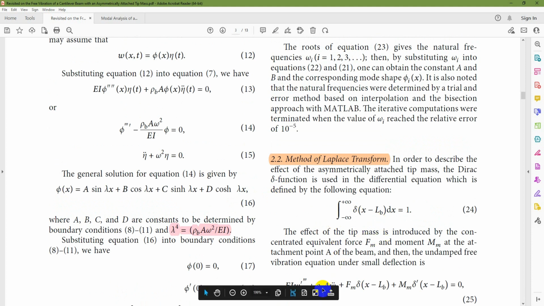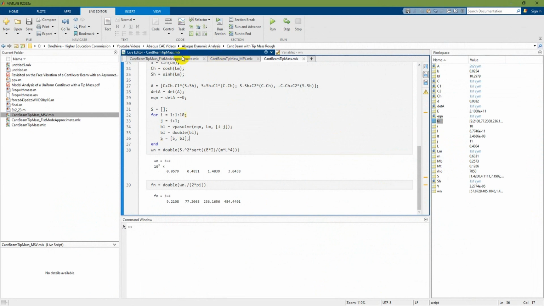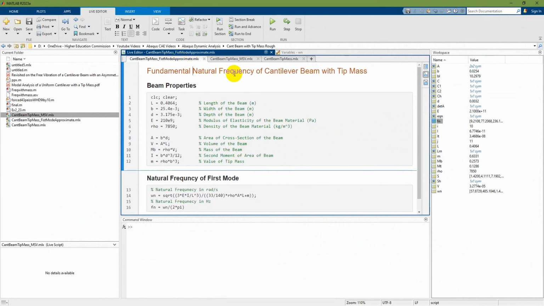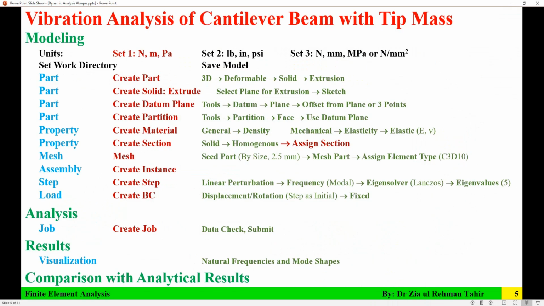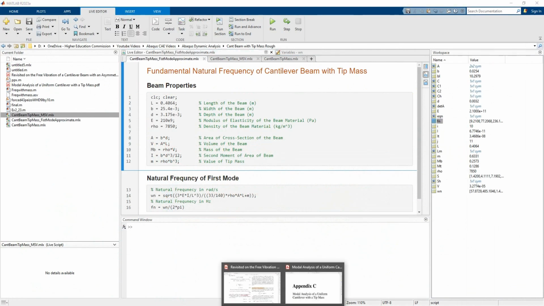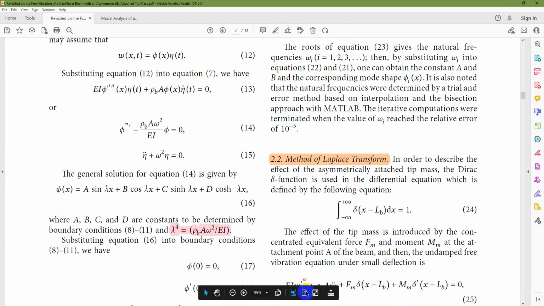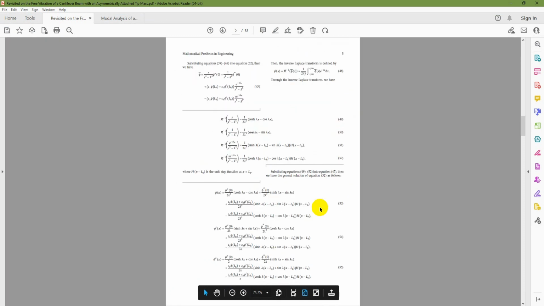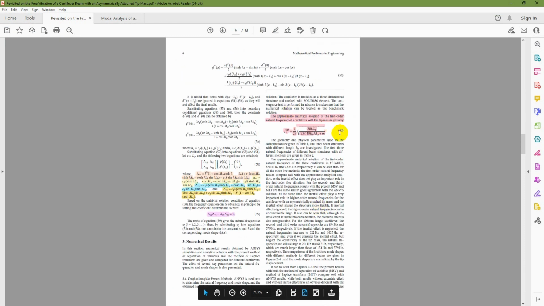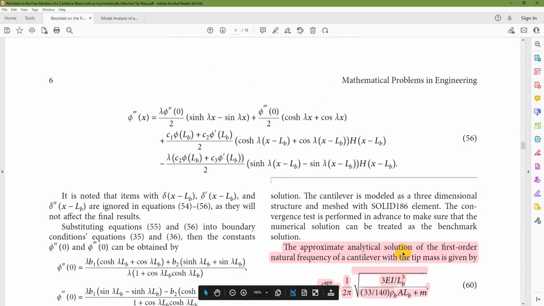I have done that in MATLAB. Here is the fundamental natural frequency of the cantilever beam with tip mass from this paper, equation 60.